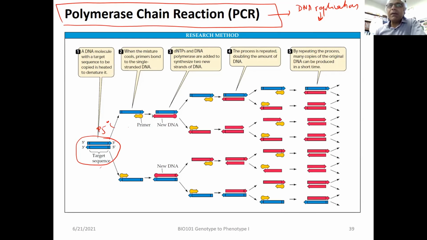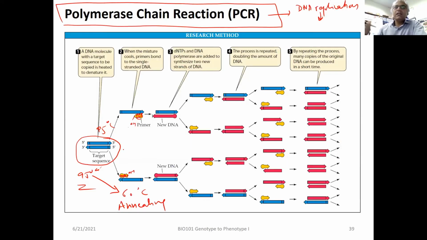Now you have the primer. You design this yourself and add it, okay? And these primers will come and bind to their complementary sequence, because you get rid of the RNA primase. This primer provides the free hydroxyl group. After heating at 95 degrees Celsius, here you bring it to 60 degrees Celsius. At 60 degrees Celsius, annealing happens: binding of primer to template.